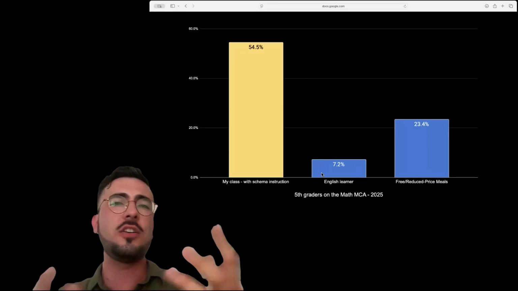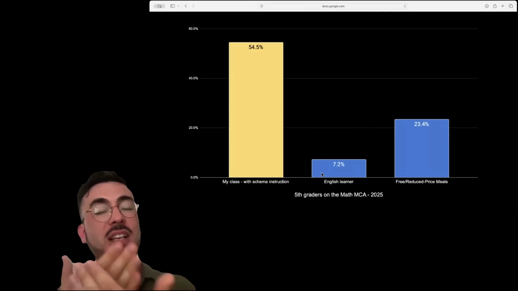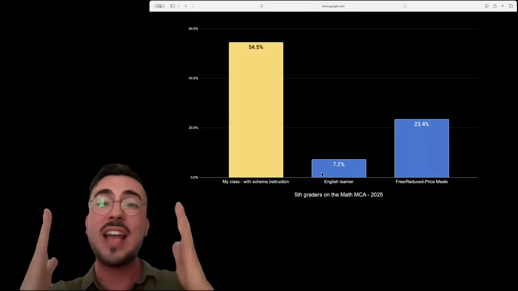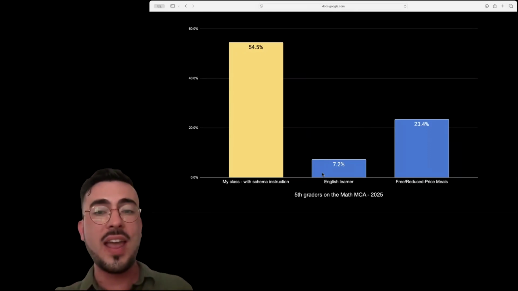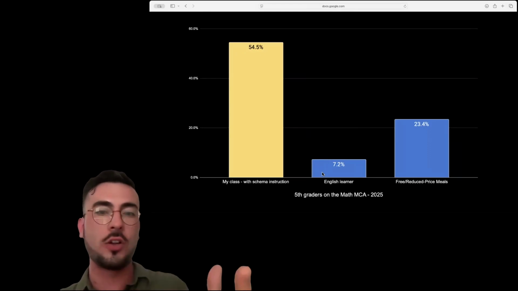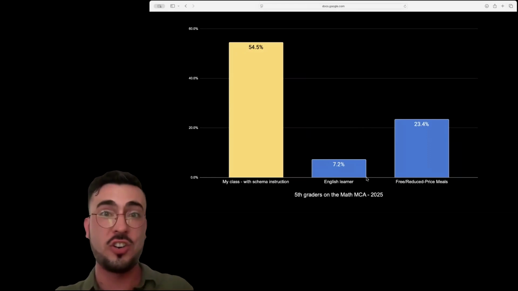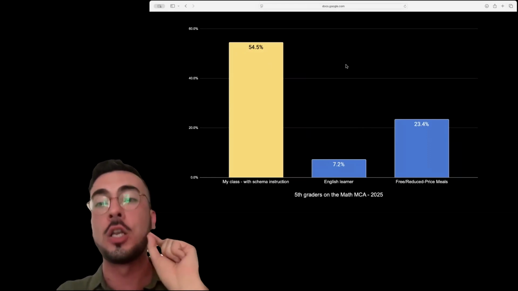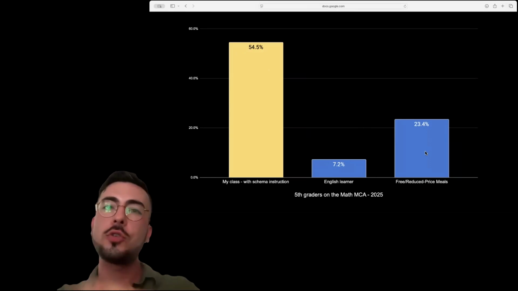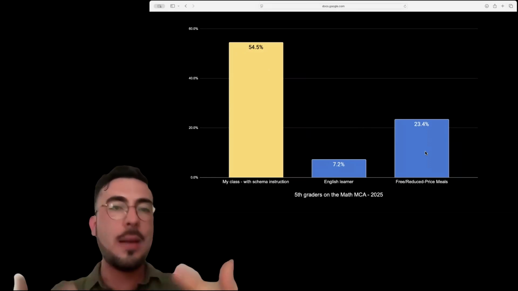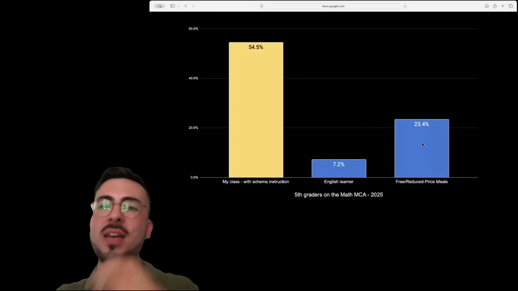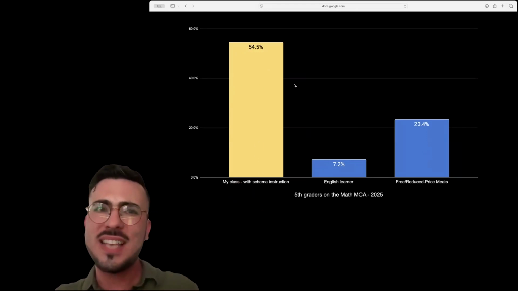Our English learners need something like schemas that will scaffold thinking. They deserve this instructional opportunity. I really believe that. It is not acceptable, and I think we all agree, that only 7% of English learners would be proficient in math. I think with schema instruction, we get that number a lot higher. We take students who are facing economic disadvantage, who are living in situations of poverty, and we give them that mental scaffold where word problems make sense.